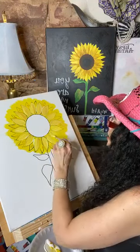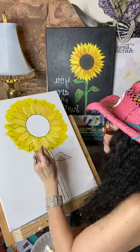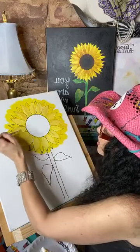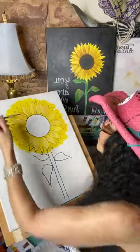All right, still sweeping in that color and getting a nice soft blend. So again, just working in layers. Lots of fun, pretty layers on here.